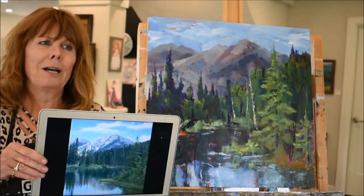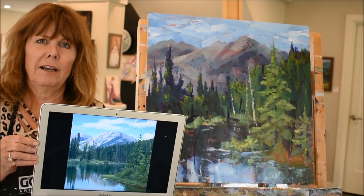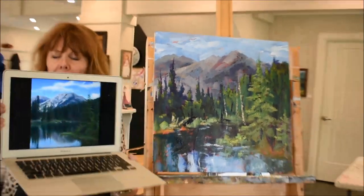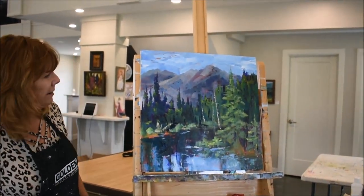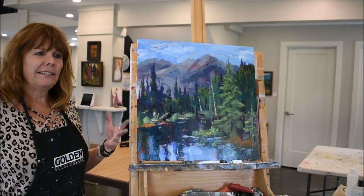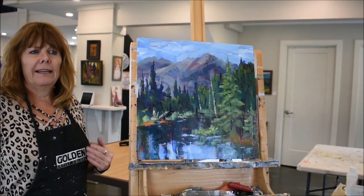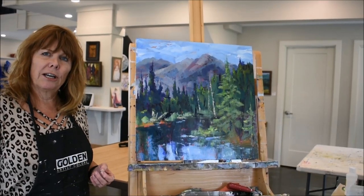Okay, so if you recall, this was the reference that I was using. I didn't want a realistic painting of this. I wanted more of an emotional response to that photograph, which I feel that I have come up with. In this contemporary way of painting, you allow yourself that freedom to express yourself and let your own style come out. And I really encourage everyone to give this a go.